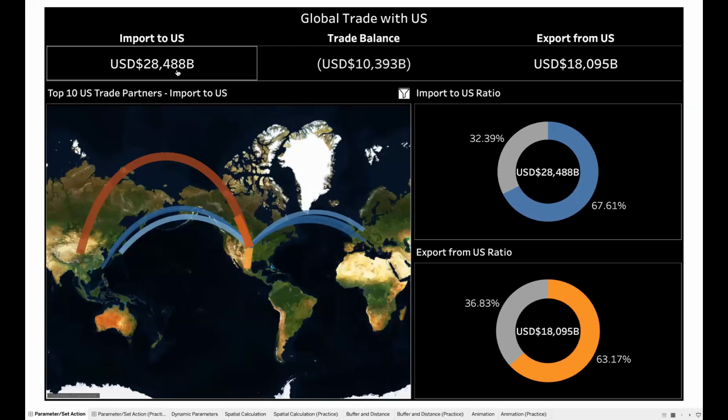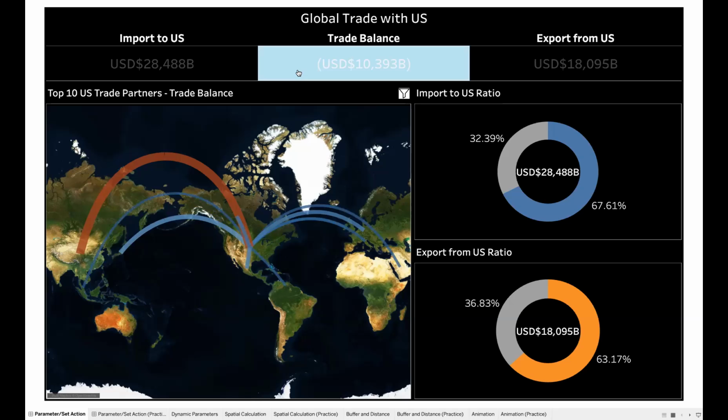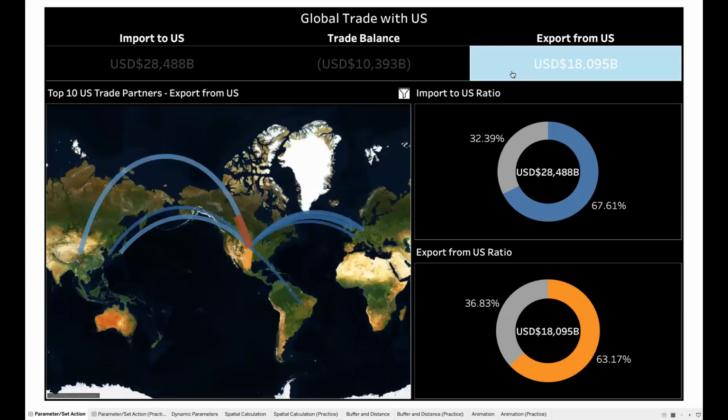But in 2019 and onwards, we have added something called parameter actions, which lets you bring values from an action to a parameter. So in this particular dashboard, when you click on, for example, the trade balance at the very top, you can see that the visualization, the map specifically, will change accordingly. Again, if you click on export from US, you can see that the map at the bottom changes accordingly as well.